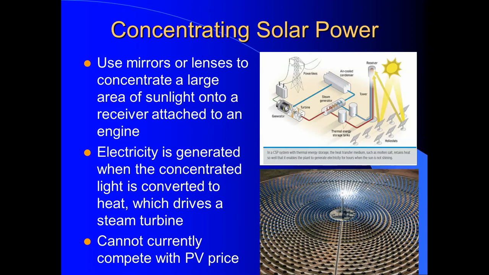But there is a pilot plant that was built outside of Boulder City, Nevada, a couple years ago. You can actually see it on your way from Vegas to Boulder City. It's off to the right-hand side there. So those aren't photovoltaic panels. Those are all mirrors that concentrate the sunlight on a receiver. That heat is then used to turn water into steam to generate an electrical current. Now, if the prices don't come down, if this can't compete with photovoltaics, this probably won't expand, but there is some potential for future growth.